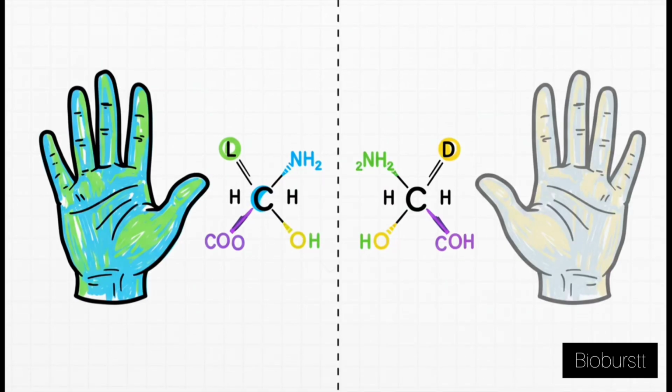Okay, so here is the crucial point. The amino acid building blocks themselves actually have a handedness. They can exist as either left-handed or right-handed versions, perfect mirror images of each other. And life, for reasons we are still trying to figure out, almost exclusively uses the L, or the left-handed version. And that one choice guarantees that the final folded protein will always be asymmetric.